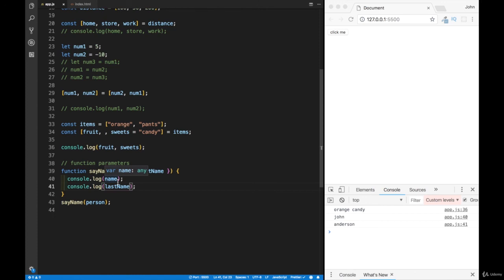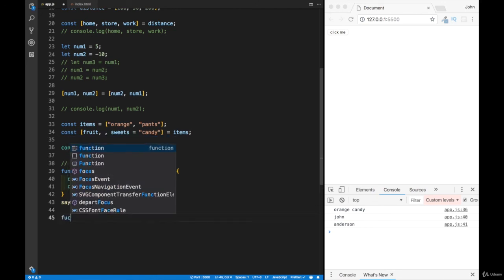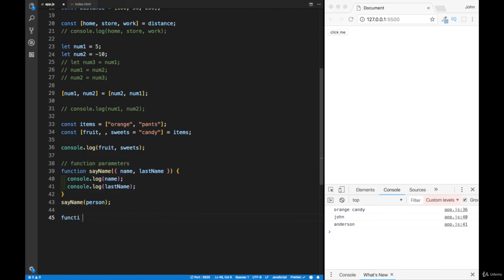Now the last one, let's look at how we can destructure the return from the function. So let's write another function. Here we're going to say get person, the name of the function, then parentheses, and then we're just going to return a few things. First, we're going to return the object, so we're going to have curly braces. Then name, we're going to say name1 because we already have used the name and I don't want to comment it out. So the name is going to be Bob. Then let's do last name again. Let's do 1, and in this case, this is going to be Jordan.